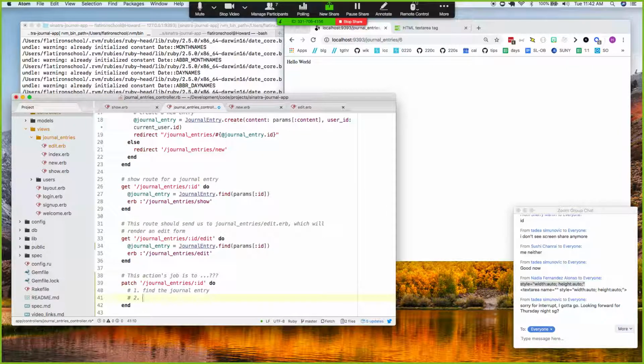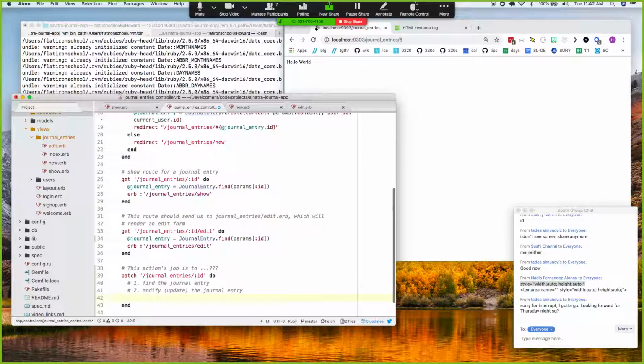Then, as you just said, modify, which in this case, we'll say update the journal entry. And then I have to decide where I want to go. I'll say redirect to, and then we can decide. Usually what we do is redirect to the show page of whatever was just created or modified.